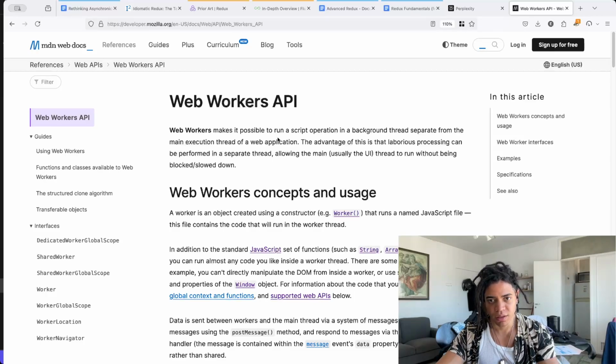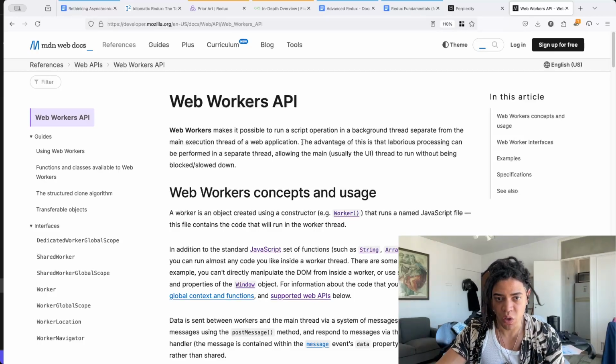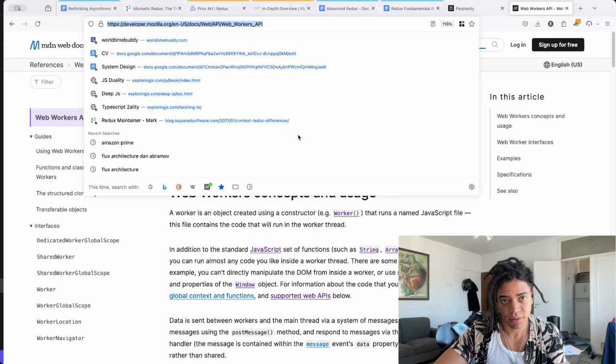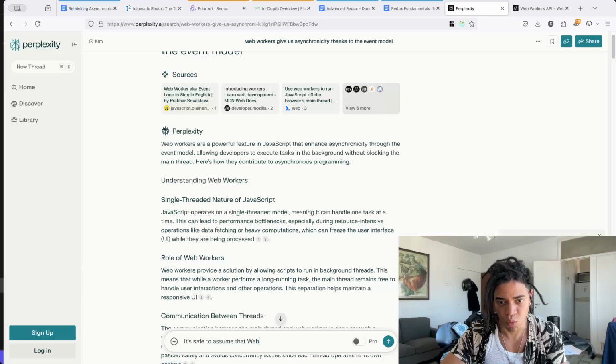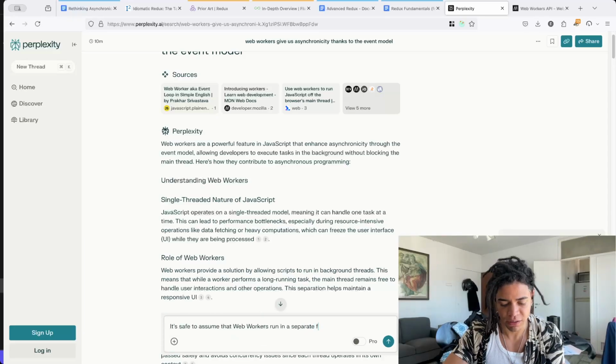So in other words, you are effectively creating a separate process. So if I say, for example, that it is safe to assume that web workers run in a separate process.